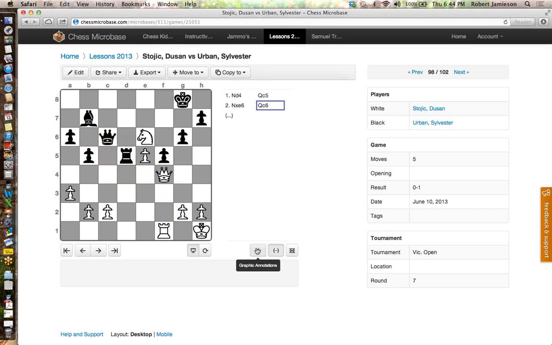All right, so white to play. Now white's move's more or less forced if he wants to save the knight. So he plays knight g5. All right, I'll give someone else a go. Thanks, Sam. Okay, let's try Thomas.